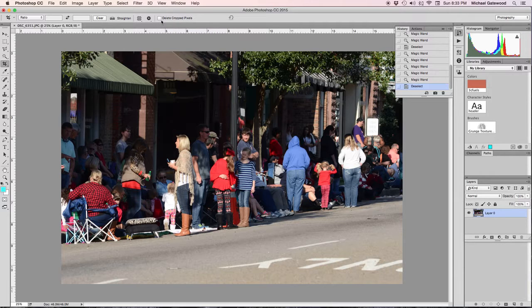And if you uncheck it, then there's an option for being able to crop in but not delete those pixels. And that's pretty cool. Now, if we want to, we can go to the eyedropper tool and select certain colors that we might want to use and have that within our foreground swatch, and we can flip that and go with background or foreground. These are just a few of the tips that we're going to be going through.